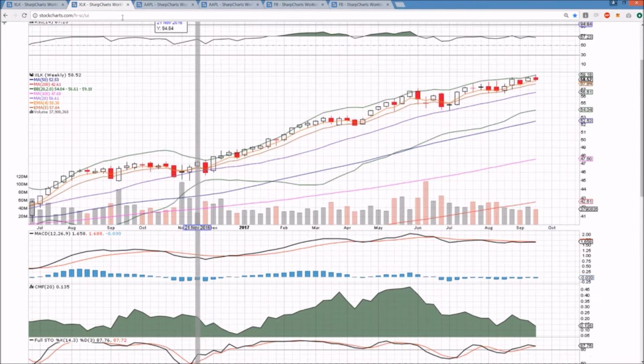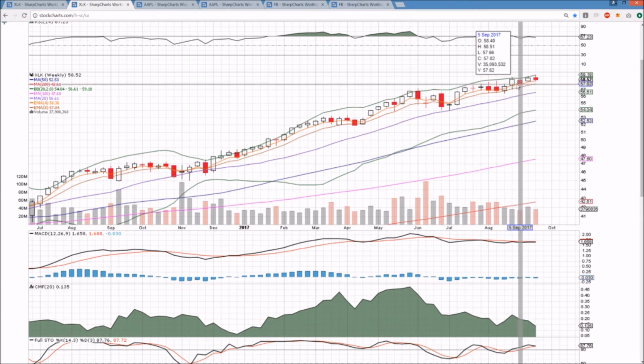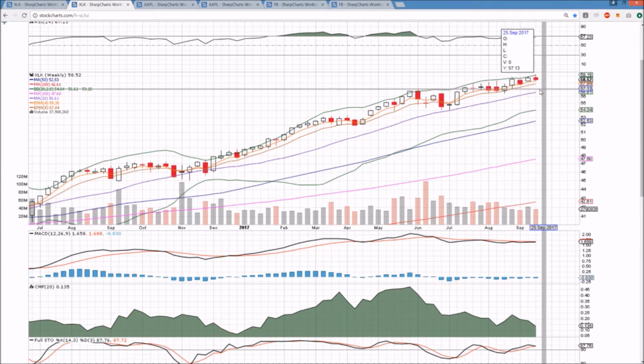So the weekly time frame for XLK, the upper Bollinger Band has been rejecting the price time and time again, 3 times in the last 4 weeks. So that's a very key resistance level to be watching, because historically we know if we're up at that level, the odds of seeing continuation and further upside is very small compared to the odds of seeing a pullback from that point. So update that every week. And if you had taken profit at that upper Bollinger Band every week so far, you would be coming out on top. So that's a key level to be watching.